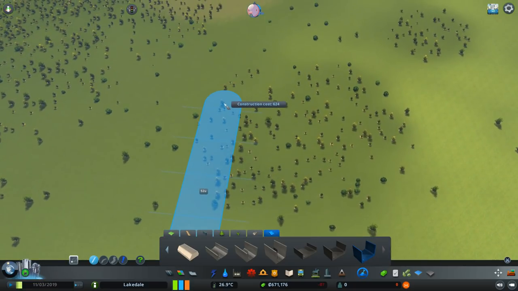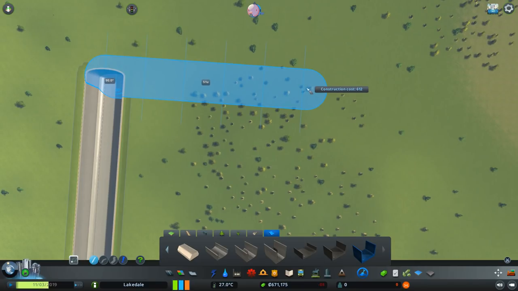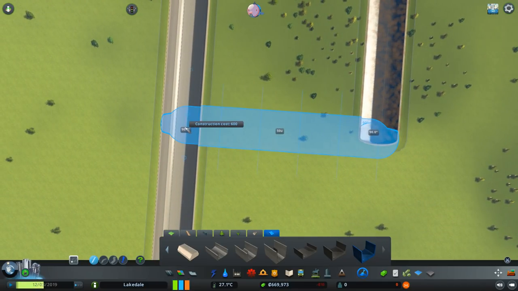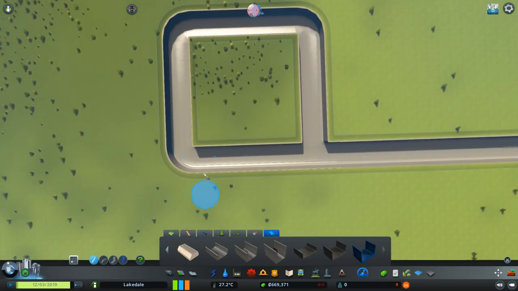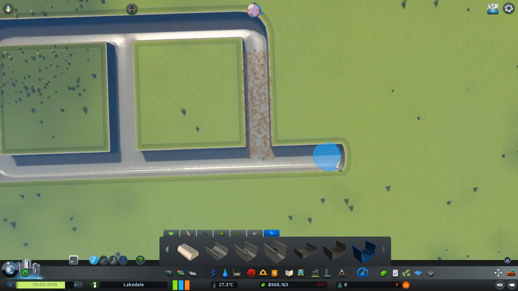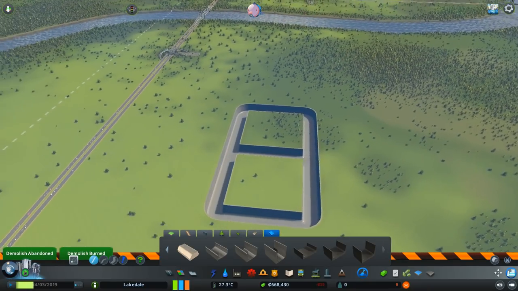Okay, so if we go up by, let's say, 50, go across by 50, and that cuts in by 50. So that is a square. So we do a bunch of 50 by 50 squares. There we go. Bring it down. There we go, beautiful. A bunch of 50 by 50 squares like this.